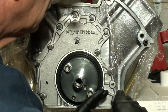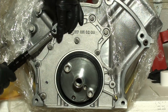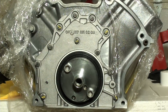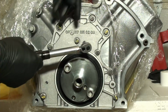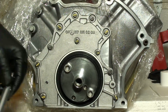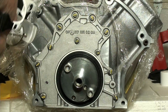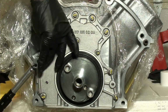All right. 9 Newton meters. There's no pattern, I'm just doing this pattern. No reason. Well, that's good for Christmas Eve, right? Let's give her a quick once around. Nice.